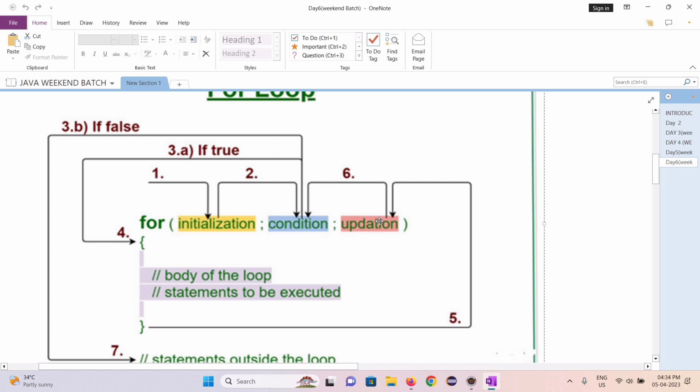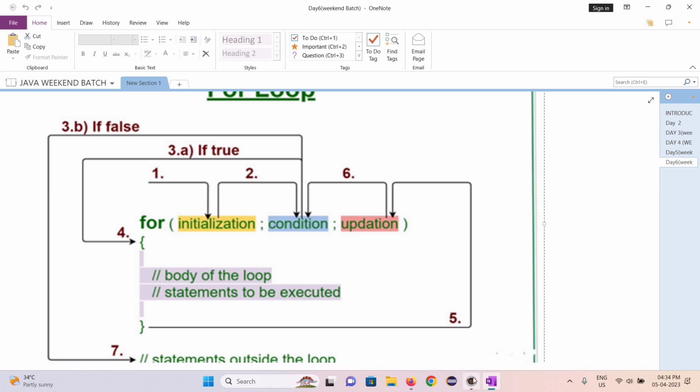After updation, it checks the condition again. If it is false, it comes out of the loop. If it is true, the loop continues. Wherever the loop started, it ends at the same point. So this is a loop.